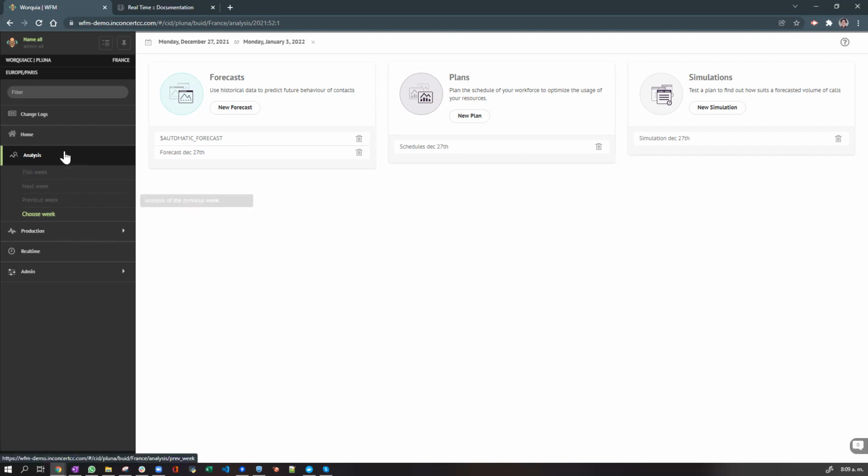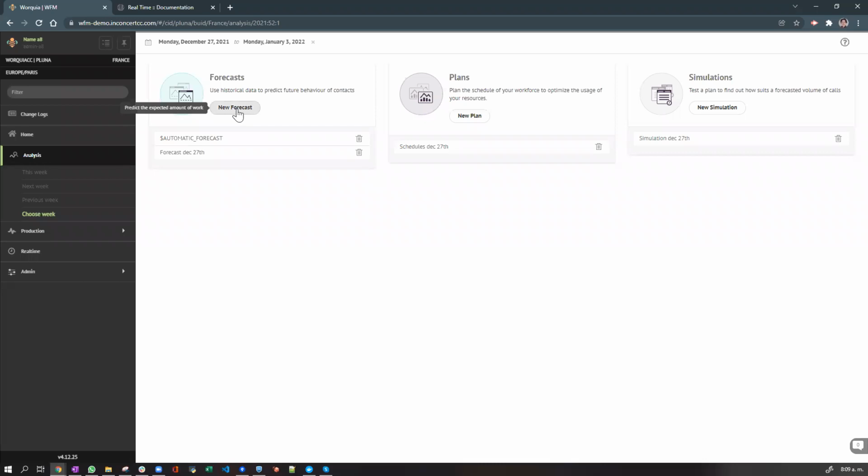So we're going to start with the analysis module. Here we have 3 steps. Forecast, which is created with historical information that we gather with integrations. Also, we have a manual upload of the information in case we cannot connect with the ACD directly.